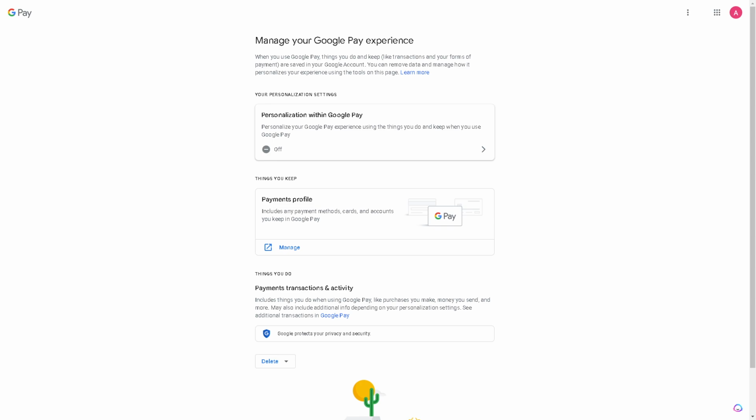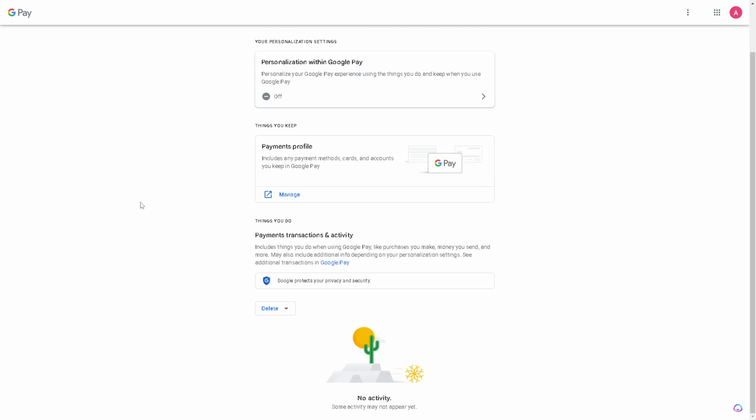Now, the next step is to delete your Google Pay transaction history using your Android or the web as well. Now, from there, all you're gonna do is go to myactivity.google.com product GPay. Now, you need to scroll down to see all your Google Pay transactions, all right? If you have one, if it's available to you, then do so.